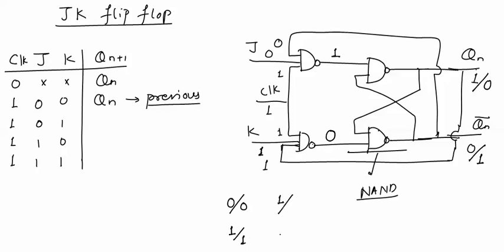If we assume the previous output as 1 0, we have seen that the output was altered. So whatever may be the output in the previous state, the next output will always be 0 1. So for this combination 0 1, output Qn will always be 0. In the previous case, we assumed 0 1 output, it was repeated, and if we assume 1 0, it was altered by this flip-flop. So whatever may be the previous output, the present output will be 0 1, meaning Q will be at 0.